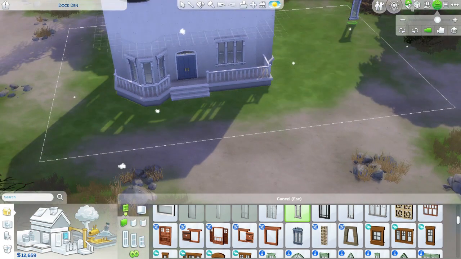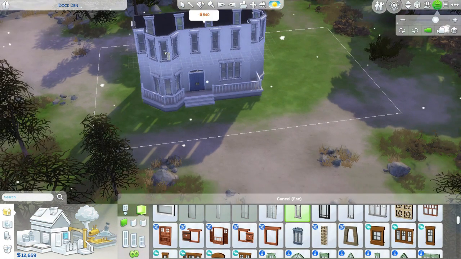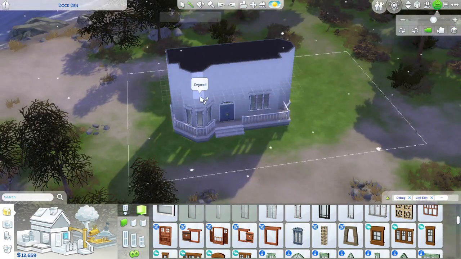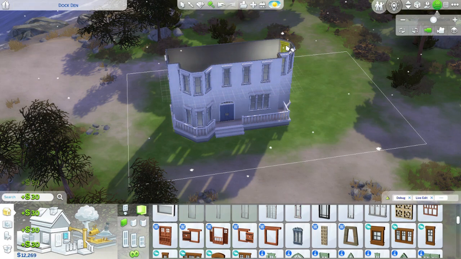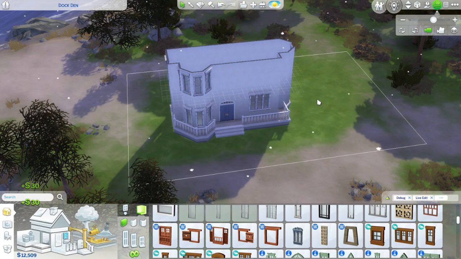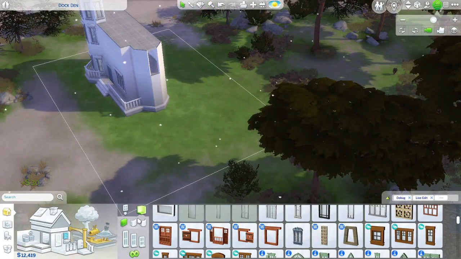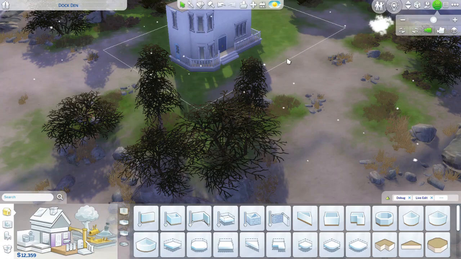After I decided which windows I liked, I did go ahead and start placing them around. Did you know that if you put the windows on all, it'll strategically place the windows for you, and then you can just go back around and delete the ones that you don't want on there, but it'll be perfect for the places that you do want the windows to be. I found that to be very fascinating. Loved that. I didn't want those tall windows around all of it.